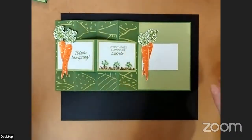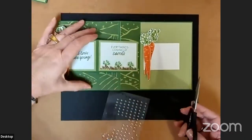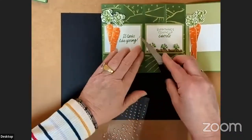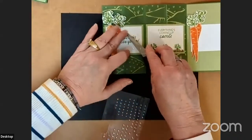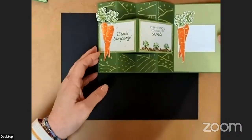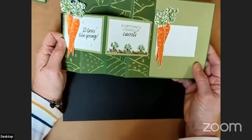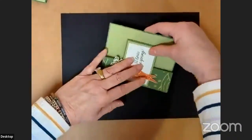And then I do have some iridescent gems. I'm going to put some of those just on this front one, we decided would look good. Put a few of those on the front. And now you've got room to sign over here, whatever you want to say. But again, it looks like spring. Everything's coming up carrots. So I could find a little pun in that, I guess.